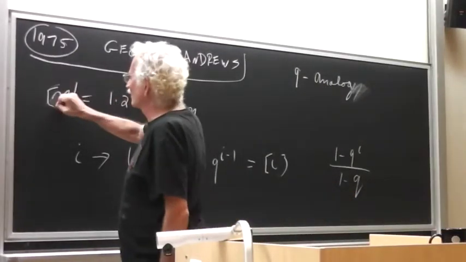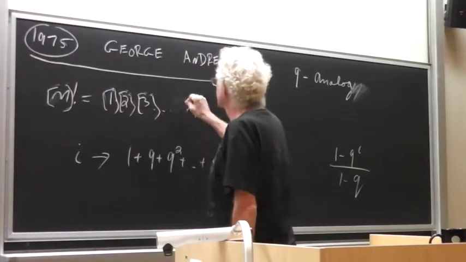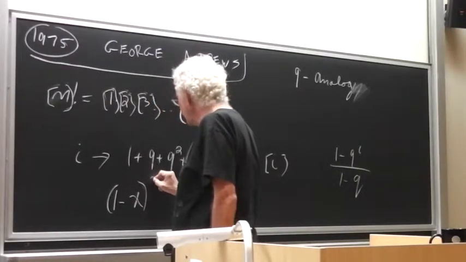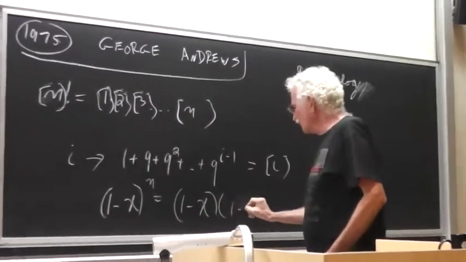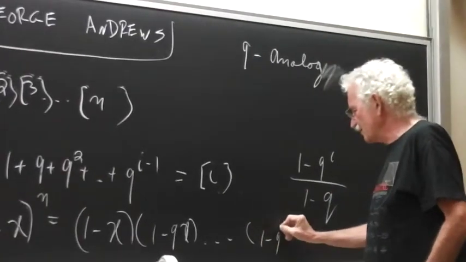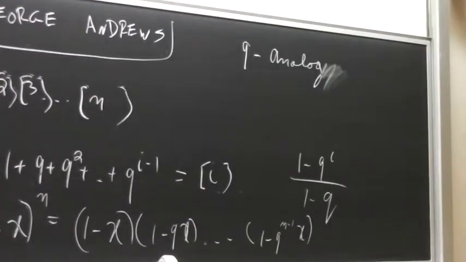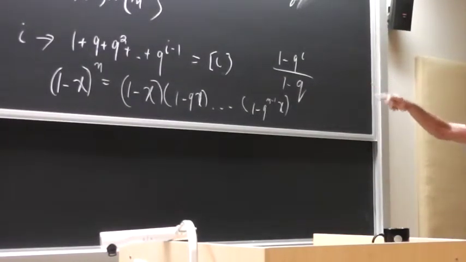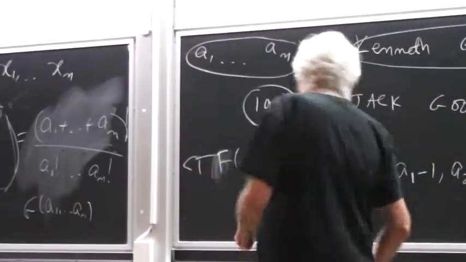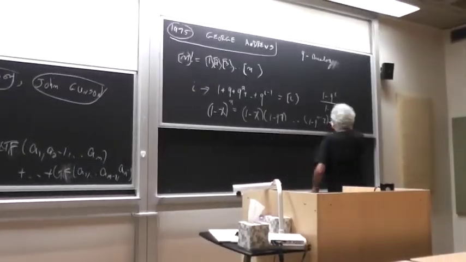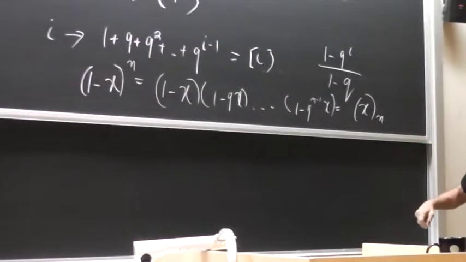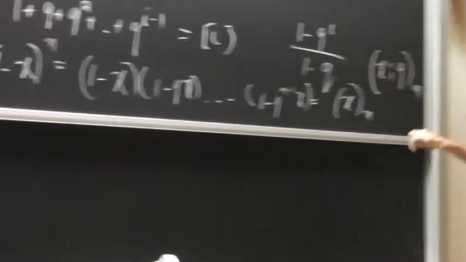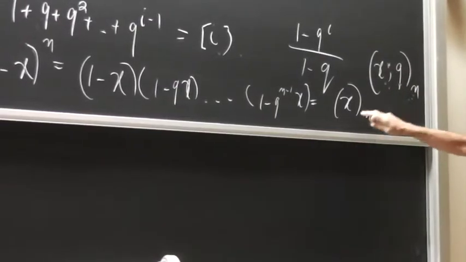So the Q analog of this is just the Q analog of 1 minus x to the power, let's call it n. 1 minus x times 1 minus qx times up to 1 minus q to the power n minus 1 times x. So that's the dictionary between 1 minus x to the power n, between ordinary and q. And the shorthand for this is x sub n. It's not very good shorthand, but usually the full shorthand is x semicolon q sub n. But if it's the same q, that's called the base. With the same q, you don't put it.